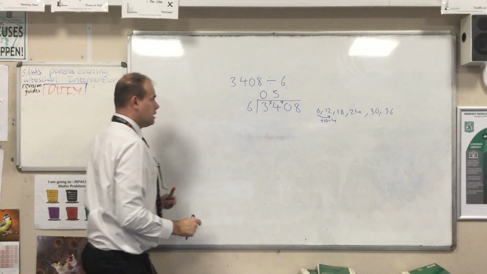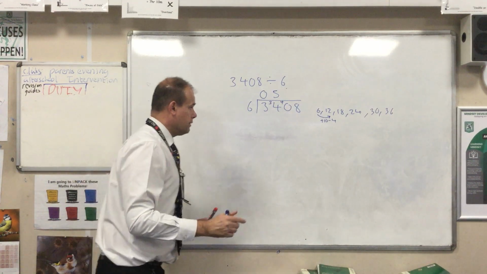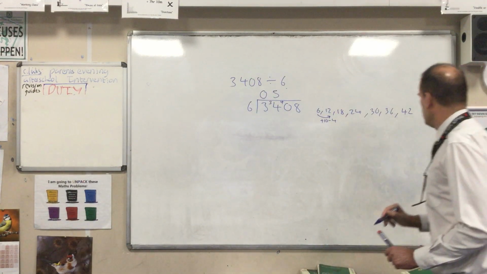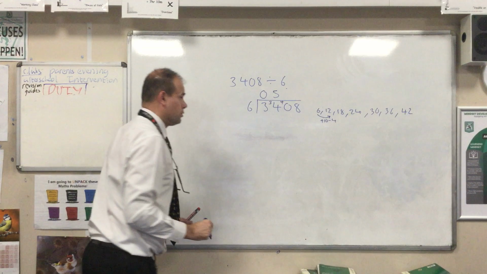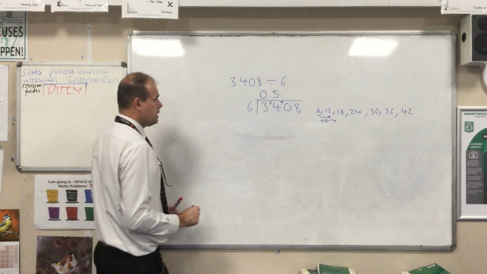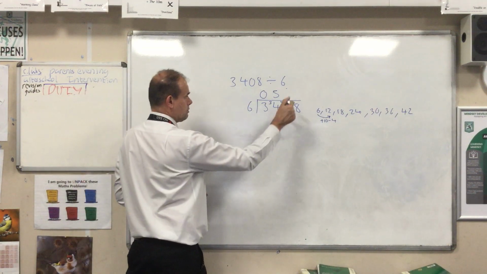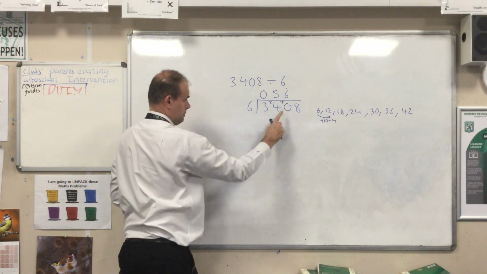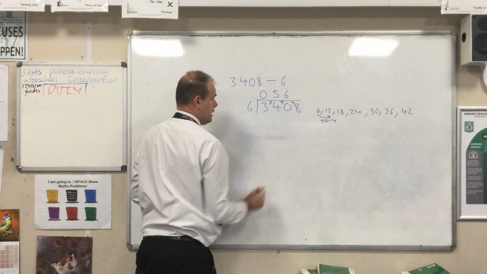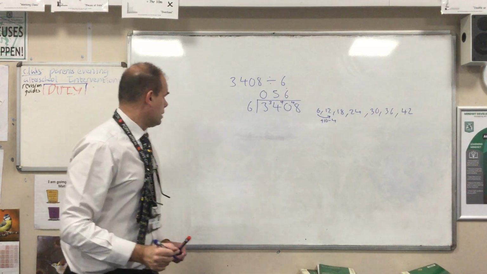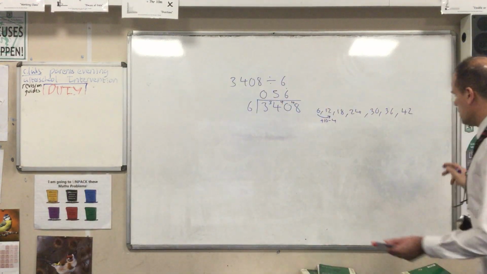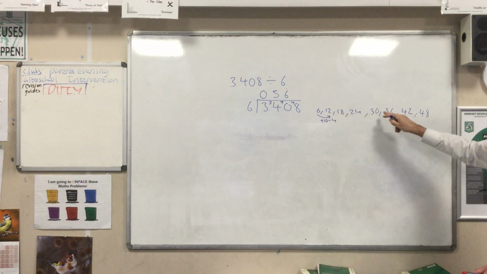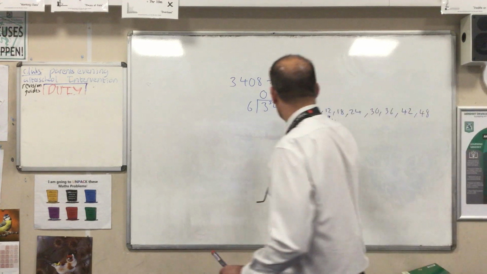6 into 40 go how many? Well, you carry on that list again, add another 6 on, or add 10, take away 4, you get 42. That's 7 6s are 42. That's too much for 40, so we want 6 6s at 36. 36 add what makes 40 is 4. And then from there, we go 6 into 48, and there are no remainders. 1, 2, 3, 4, 5, 6, 7, 8, exactly that.